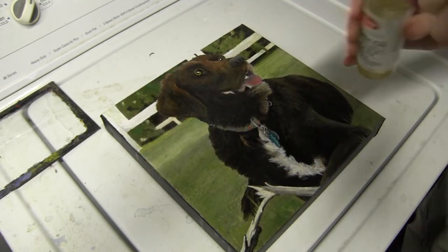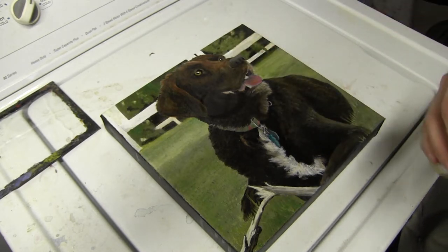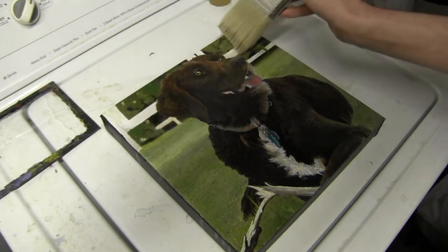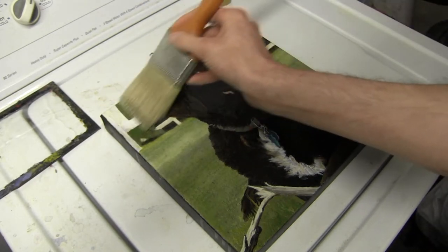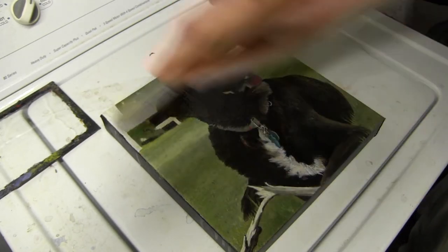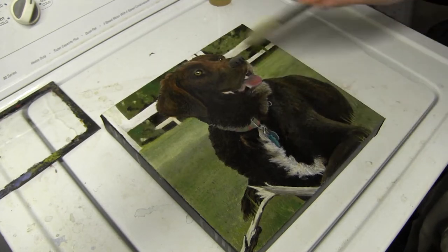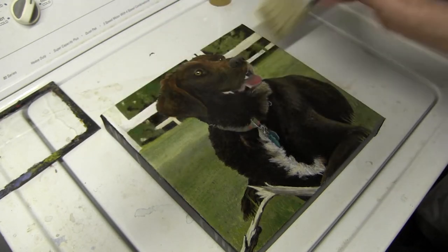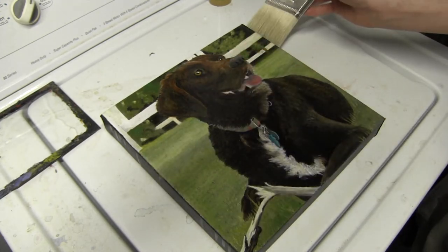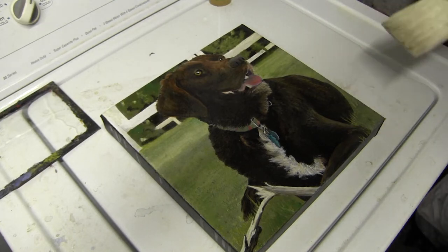Get just a little bit more of this on here. Unify surface sheen, because I had a lot of different types of colors on here that gave me a lot of different sheens, different glossinesses to them. Just want to even that out. Spread some on my edges, which I just painted black.